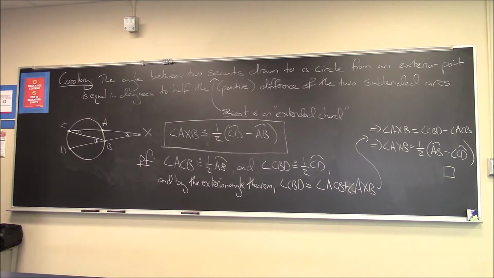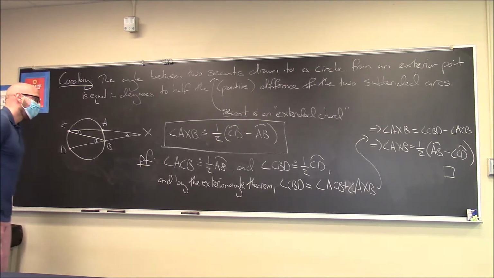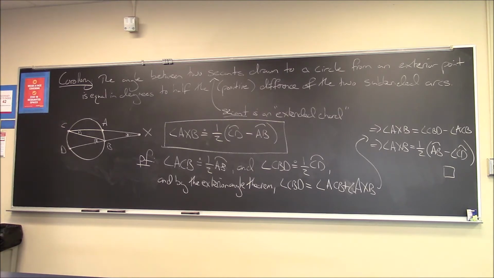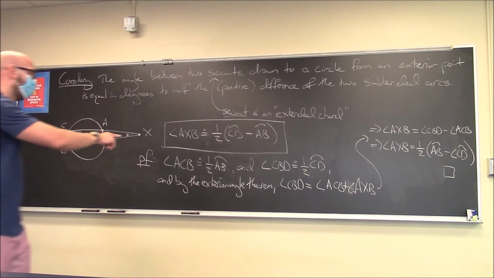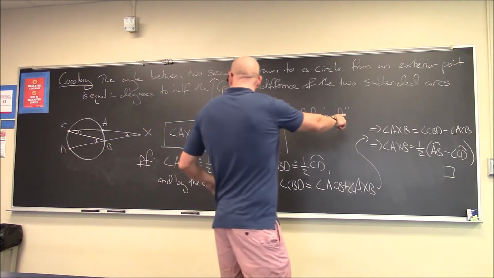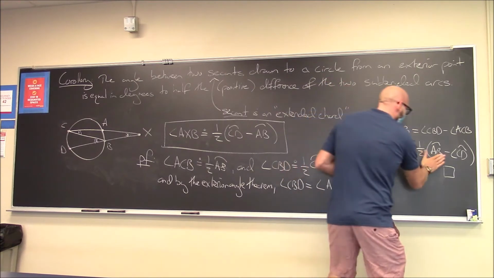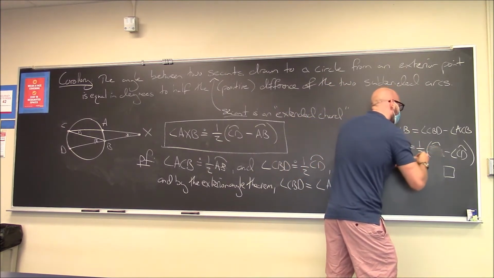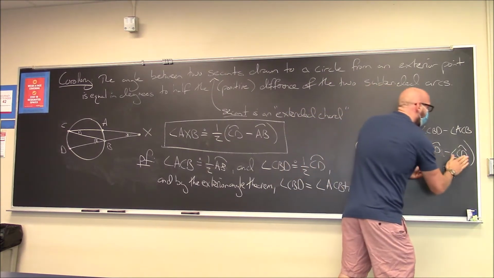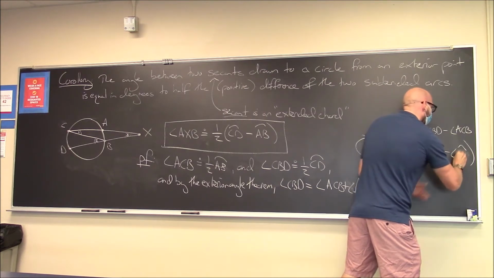Any questions? Yeah, you started with CD minus AB, and then AB minus CD. Which one is it? Wait, did I get it the wrong way around? The first time you have CD minus AB. Oh yeah, what did I do wrong? I think it's just the very last step, the last writing of it. Oh yeah, I went the wrong way around here. It was CD, thank you. CD minus AB.